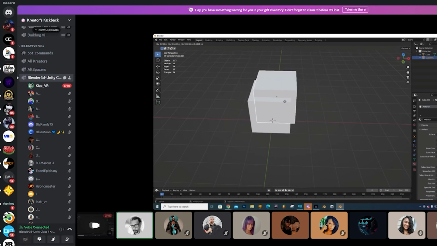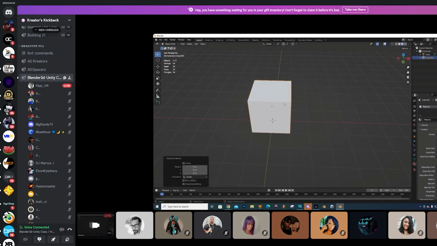And once you duplicate it, it's automatically in grab mode. So if you right click, it snaps it back to where it was. And if you want to grab it again, just hit G. Make sure that you have it highlighted over here on the side and that you're grabbing the right one. So you'll hit G and then you can move that other cube.